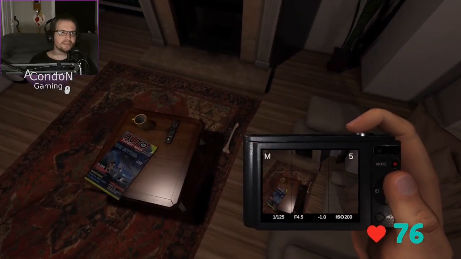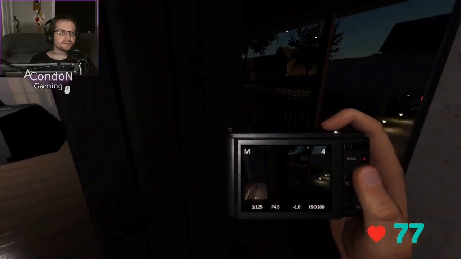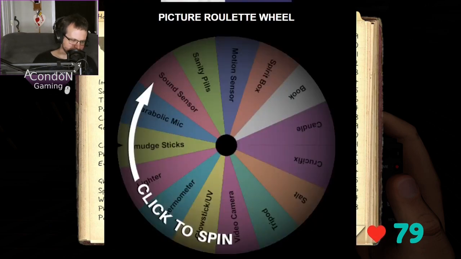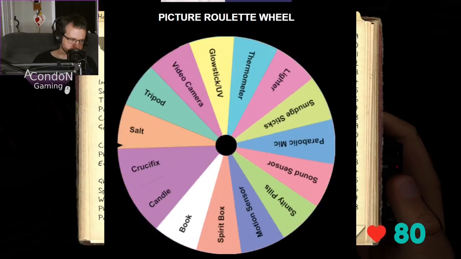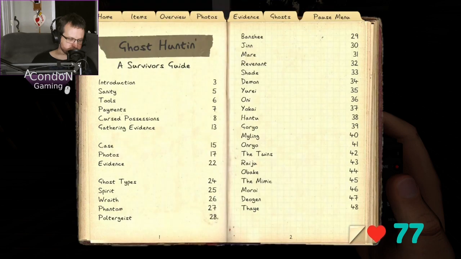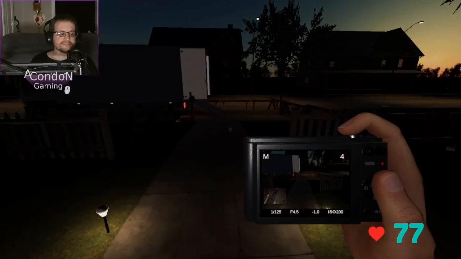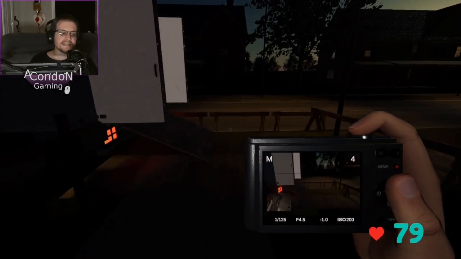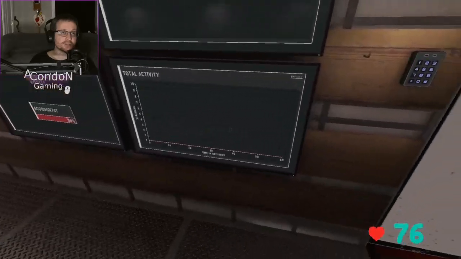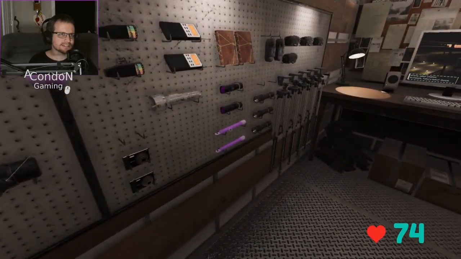There's the bone. Okay, the bone counts as one spin. Right click. Okay. Oh dear. Spin! I gotta turn down the speed for that one. Glow stick. Alright, cool. That's actually a good one. Okay, so we can get a piece of evidence then. Sweet. And then I can buy glow stick UV. Some of them don't do that. And that's just crazy. Spirit? Question mark? There's no activity.